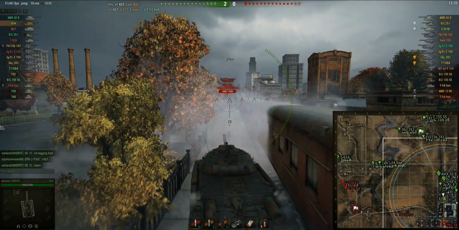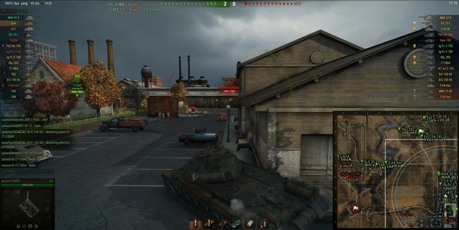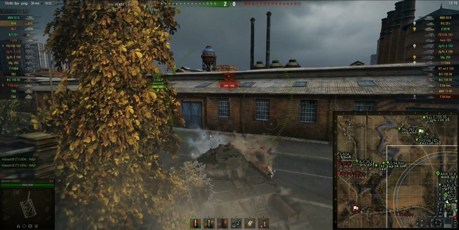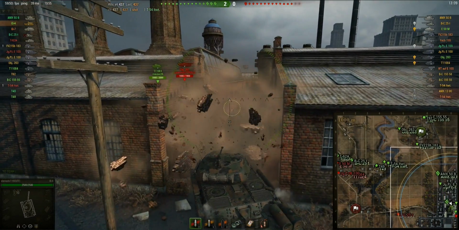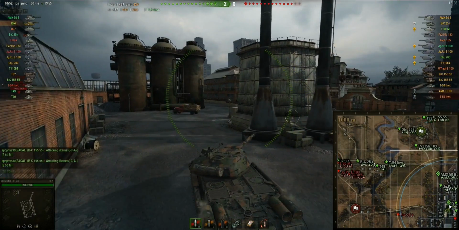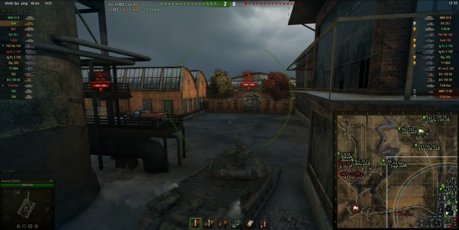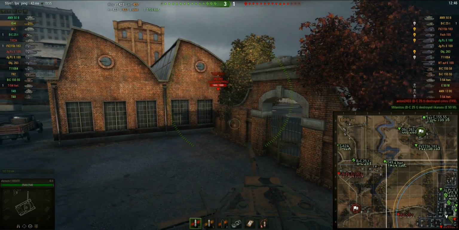Oh, there's an Object 263. Yeah, I decide I'm not fancying my chances against that thing from this range. There's some seriously good players on both teams. We've got very good players in the AMX-50B, Bat-Chat 25t and T-49. They've got a good player in the Panzer 100. Nothing in here. Or rather, let's see if I can flank this Object 263. Oh, there's a Foch 155, he's behind you. Warehouse there, that's fine. Come on, keep backing up.